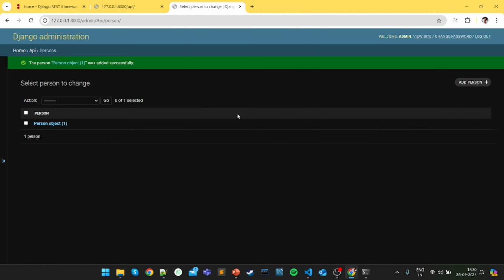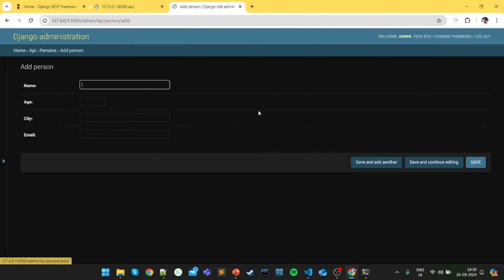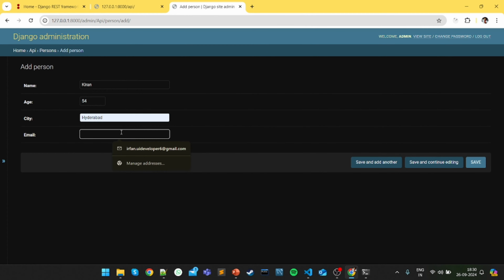If there is a large amount of data, there are a number of objects, so it is very difficult to read the data in this format, right? Let me add another person, Kiran, some 55 44 Hyderabad, and email is some Kiran123, and save it.